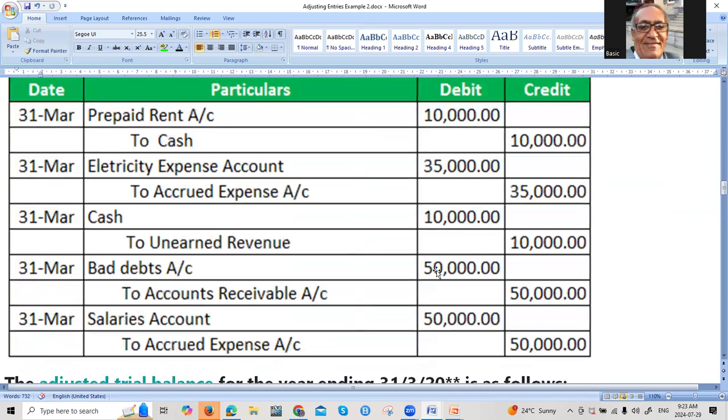Okay, then we go here now and do the bad debts. The entry will be from bad debts 50,000 into the account receivable 50,000, because actually this was the account receivable from the client. But now I will close the account receivable, which is always debit. This is the first time for me to do it credit. The reason is that I'm canceling the transaction. So from bad debts into account receivable, that's how much, guys? 50,000.